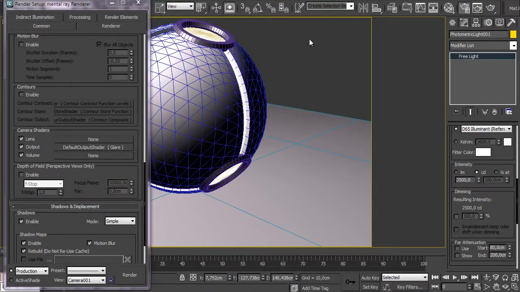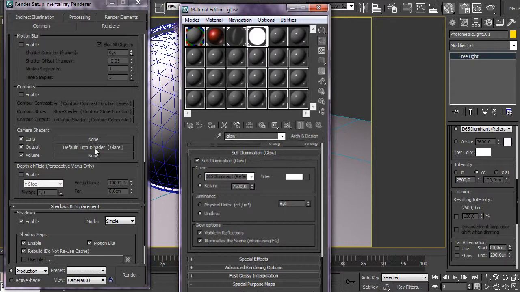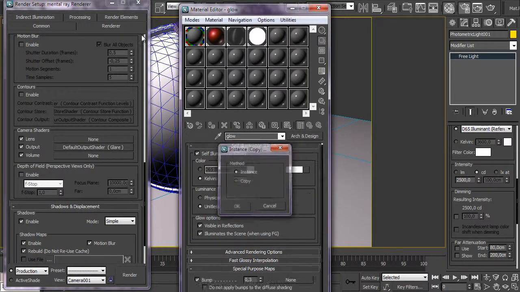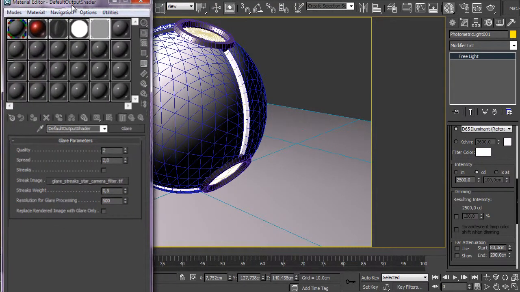We will change this. So open the material editor and just drag and drop the glare shader to an empty slot, so this one, as an instance copy, and just drop down the spread to 1 maybe, and test again.